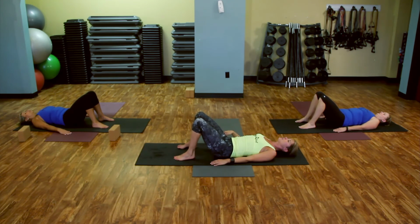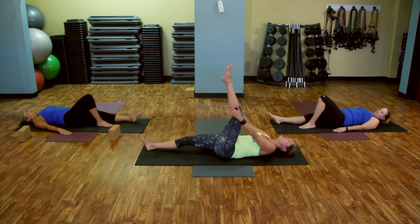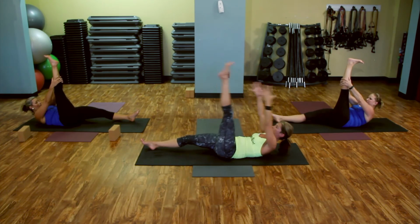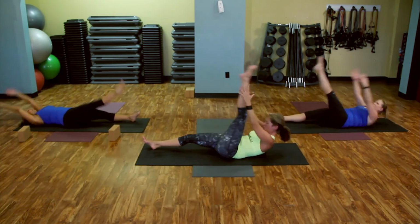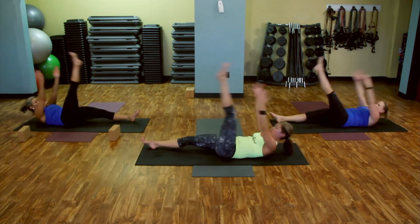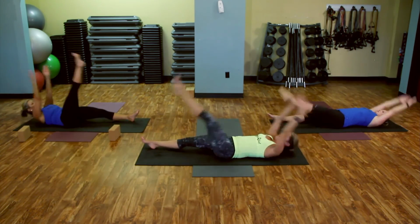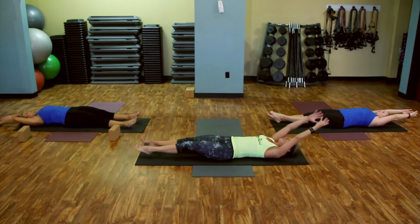Now we're going to go ahead and straighten that left leg out on the floor. And the right leg's coming up. And I'm gonna walk with it just a little bit. So basically we have the same thing. We're gonna open and reach. Three more times. Two. One. Bring it down, switching that out.